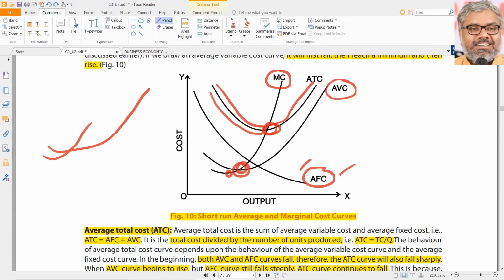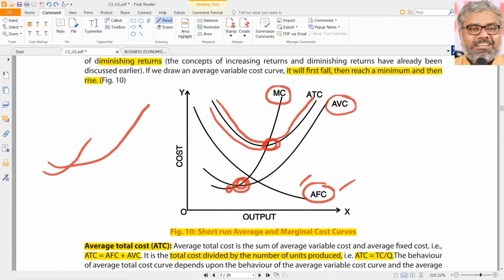Marginal cost goes down below the average cost, whether it is total or variable. It is cutting the average cost, whether it is total or variable. And then it is going above the average cost, whether it is total or variable. But if you want to relate it to the production theory, then you have to keep average variable cost aside. Average fixed cost and average variable cost do not have any direct relationship. Here, what you have to relate is marginal cost and average total cost. Those two can definitely be related.